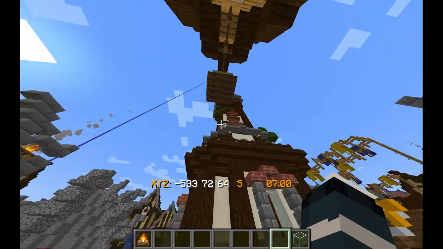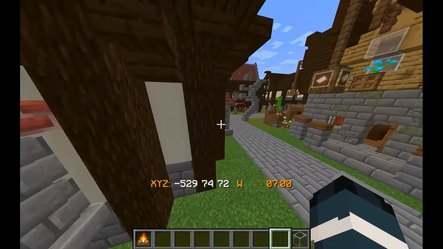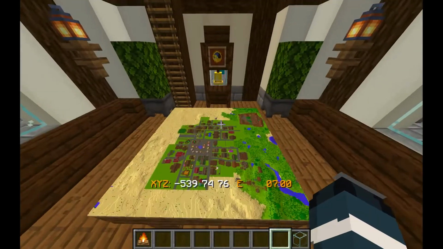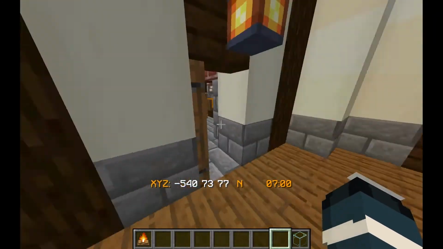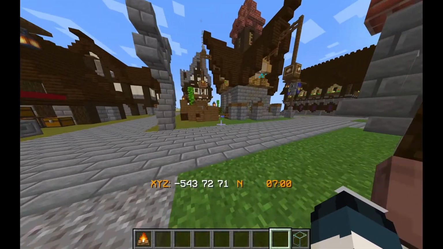And then the clock tower. The clock tower doesn't really have anything in it except a bell and a map of the city. So you can see another map of the city here, just like at the map makers, and then you can just go all the way up to the top. So let's go through here first.